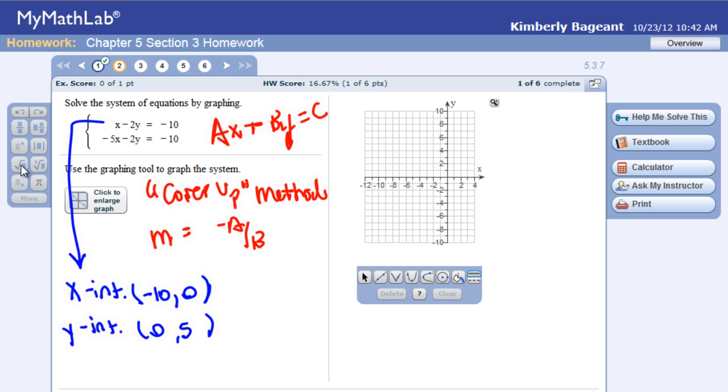If you wanted to find your slope, you could do so by writing a, which is 1, over b, which is -2. And since here our slope is negative, we want to take the opposite of it and make it positive. So our slope is 1 over 2. We repeat the same process for the second equation.